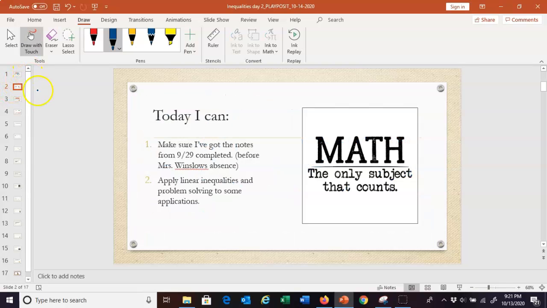So today I do want to make sure, because I was absent last week, my plan last week was to go over some of the notes that we missed the week before. But because I was absent, I couldn't do that. So I just want to make sure that we all have our notes that we need from September 29th. And I know that feels like a world away, but I didn't want to just forget about them. So if you want to grab your notes from September 29th, maybe pause this video. We're going to finish those notes up. And then we're going to take the linear inequalities we've been working with, and we're going to put them to some real-world applications.